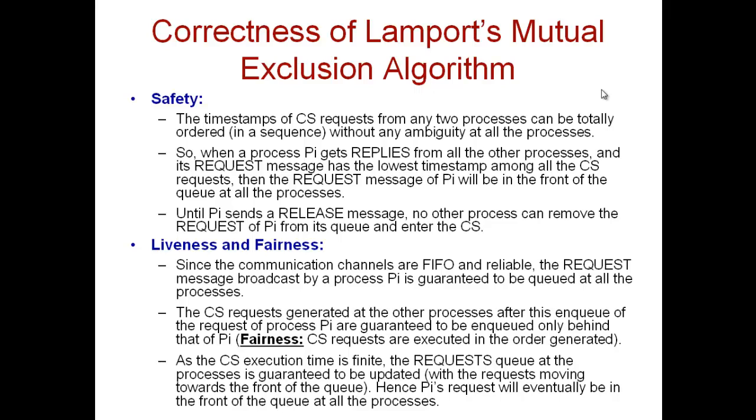So it provides you the liveness property as well as fairness, because again the process requests are in the increasing order of timestamps. So a process that has made a request earlier would definitely get a chance to execute the critical section compared to a process that made a request later. So this way we provide fairness also.